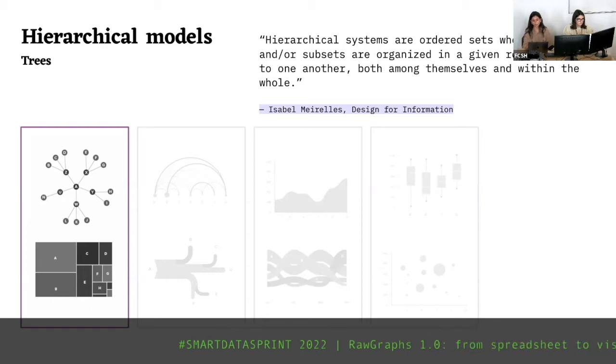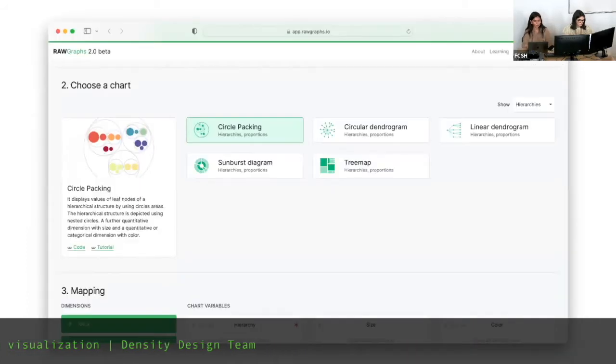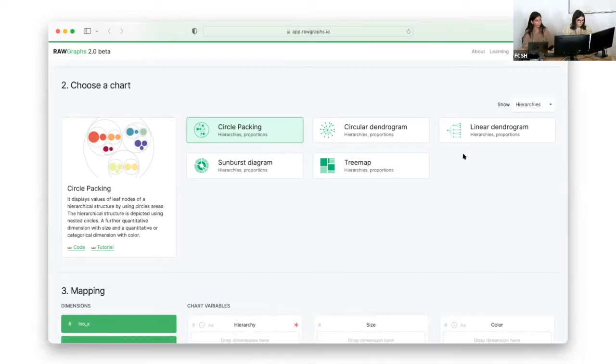And all of them, like the name says, are useful to show hierarchies among different elements. If we filter, we can find other models for representing hierarchies, like circle packing, 2 different kinds of dendrogram, Sankey diagram, or treemap.